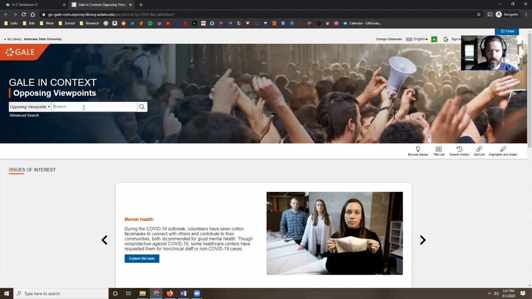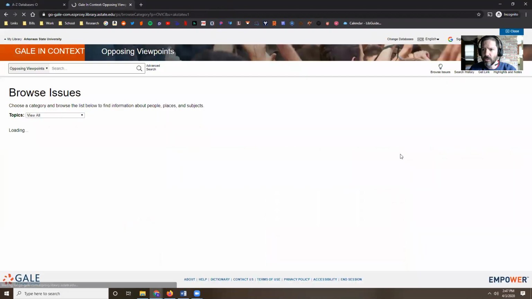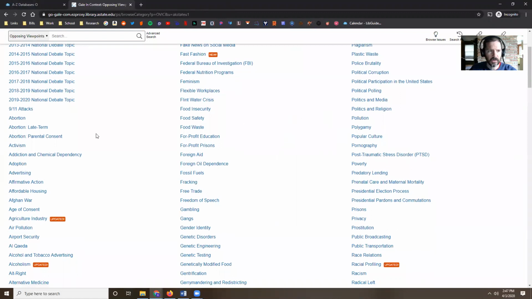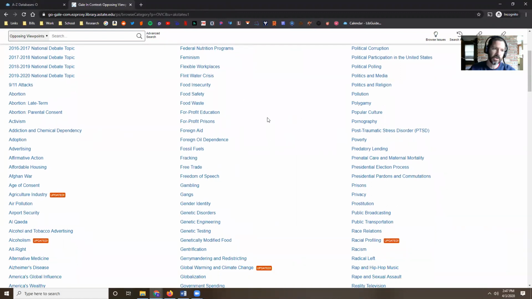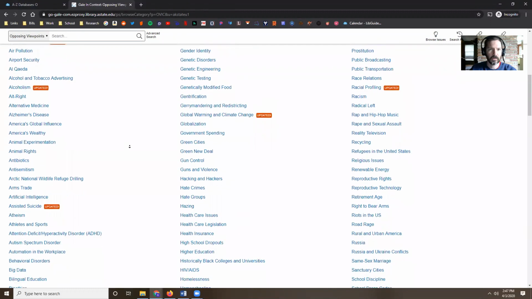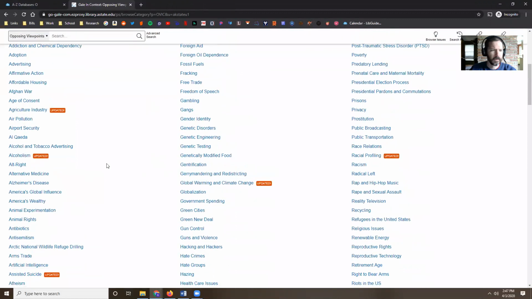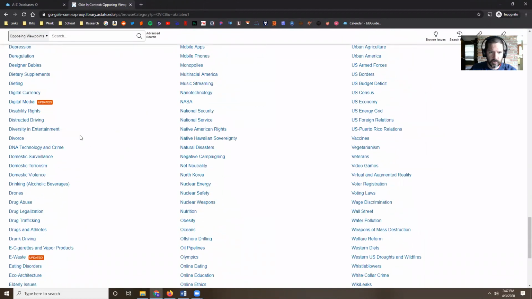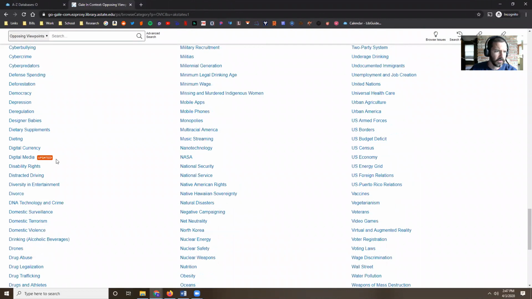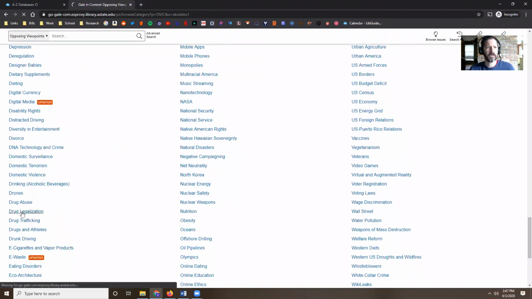And you can search, of course, but another thing you might do, especially if you are still struggling with what to write on, is just browse the issues. I imagine you've selected a topic at this point, but you can see it's got all sorts of big social issues, controversial topics, things like that. So let's go down to drugs. Or we could even go specifically to marijuana or cannabis, but let's do drugs. Here we go, drug legalization.